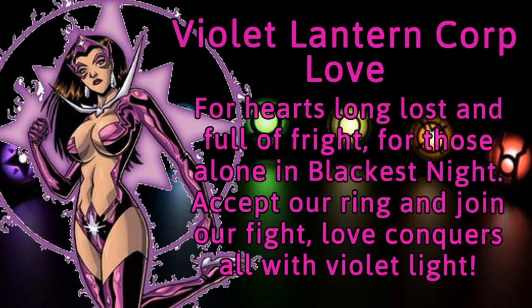And their oath goes: for hearts long lost and full of fright, for those alone in blackest night, accept our ring and join our fight. Love conquers all with violet light. So again, this was a long-time recurring character, as Sinestro was, that when we hit that 2008 run that Geoff Johns worked on, they just expanded the lore, added to the history, and brought in this bigger dynamic of the whole light spectrum into the conversation.